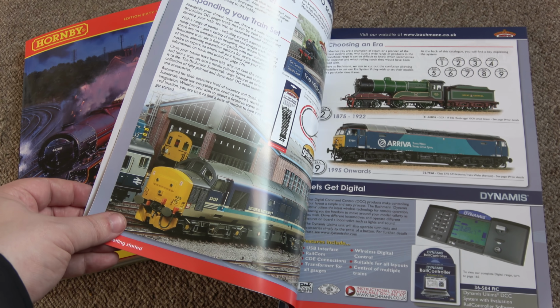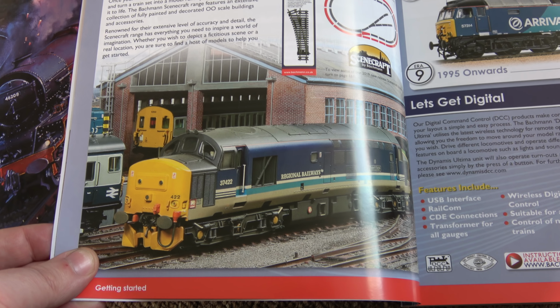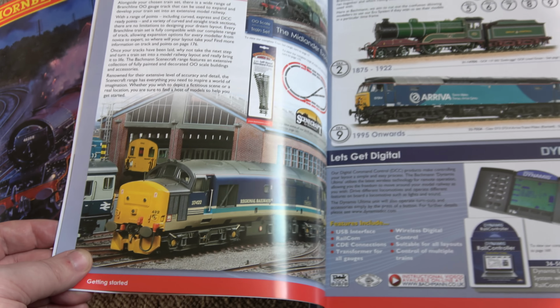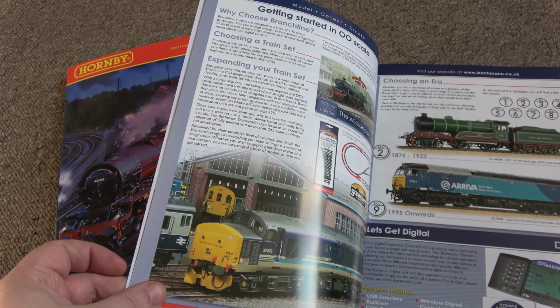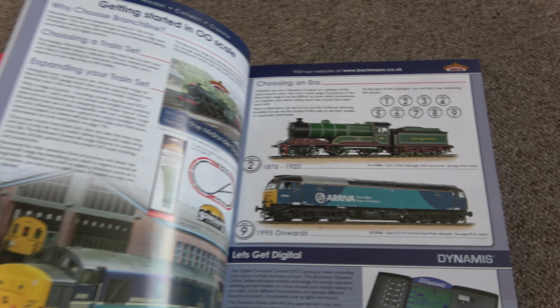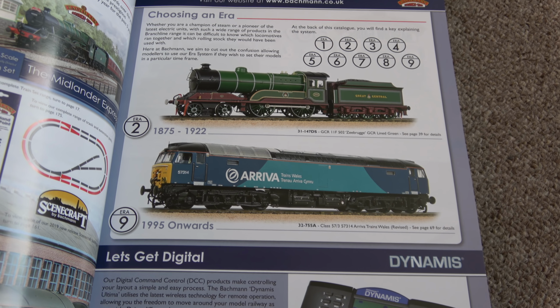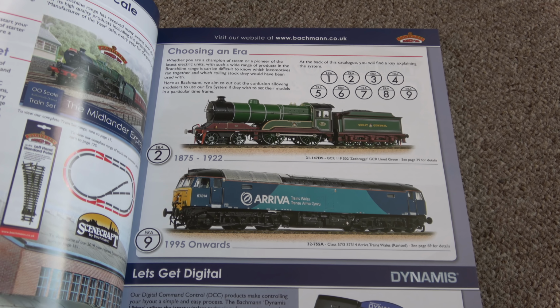One thing I really do like about the Bachmann catalogue are some of these pictures. They really look good. They really do inspire you to keep picking it up and looking at it. Not so much with the Hornby one, though. I do like the pictures in the Bachmann one, like these big pictures. You see the front and the side, and there's a really nice, flattering angle.